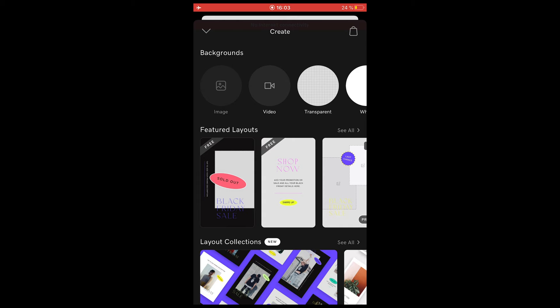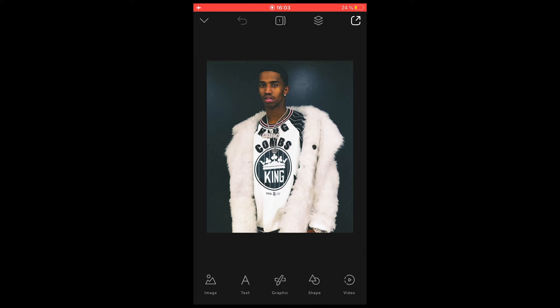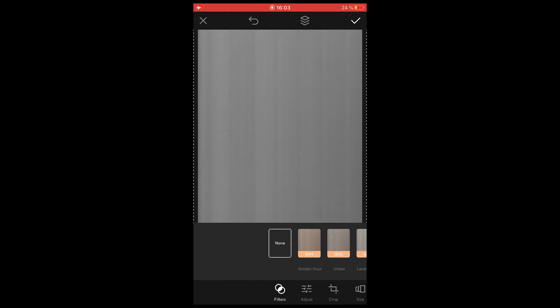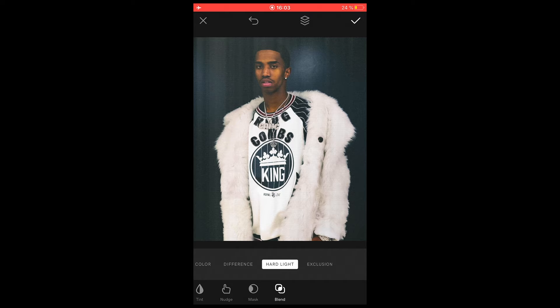Open the Over app, hit the plus at the bottom, go to Image on the upper left side, and choose the image we just created in Lightroom. Hit the check mark on the upper right. Now hit Image again on the bottom left and search your folder for the scan file you downloaded. Open it and make sure it's covering the whole image so you only see the scan file structure. Scroll all the way over to where it says Blend, choose Hard Light, and you can see those scan lines coming through looking super realistic.